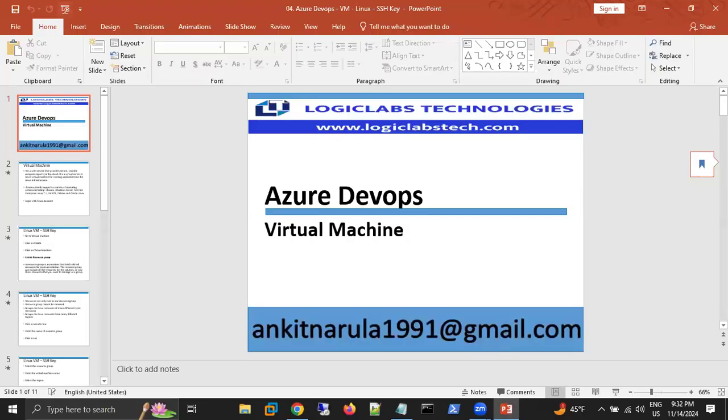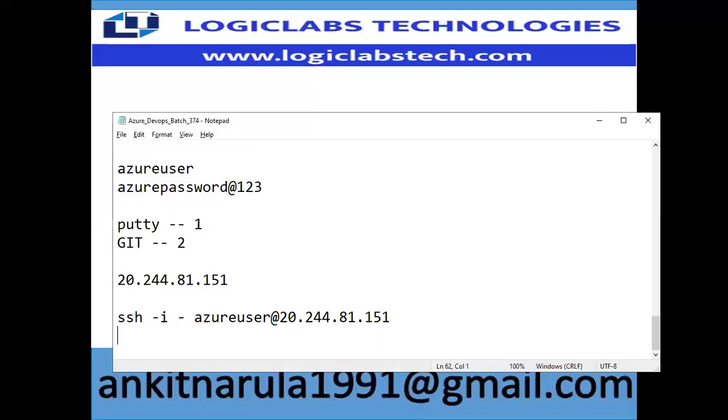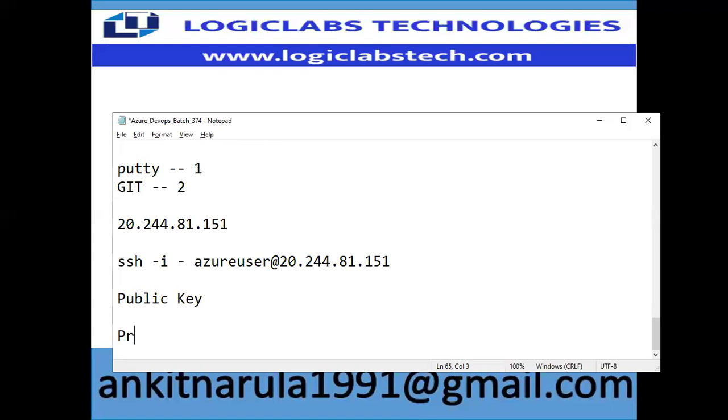So we can start with how we can create our Linux machine with the help of SSH key and how we can connect to it with the help of SSH key. But before that, we have to understand what is SSH key. SSH key is a combination of two keys. One is called the public key, the other one is called the private key.